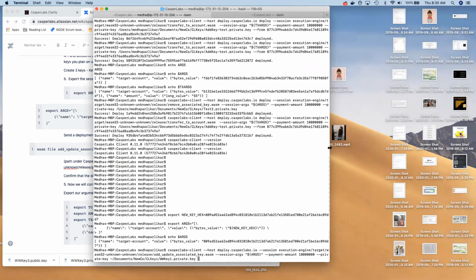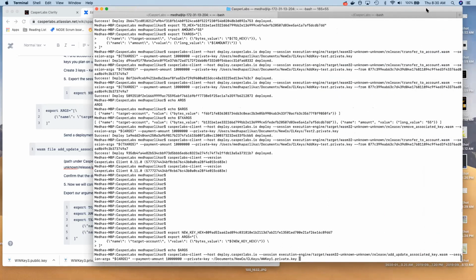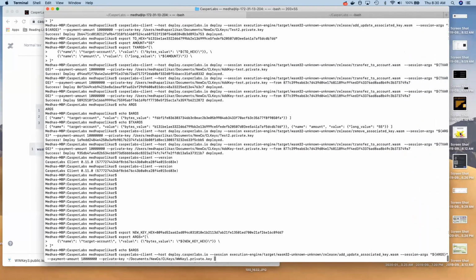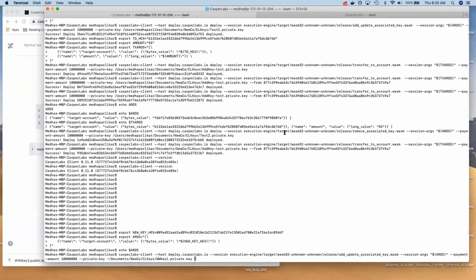So here, to show you the entire command: we've got Casper Labs client, the host we're sending to, which is the endpoint for the DevNet, the session code, execution engine, add update associated key, the session arguments, which we specified up here, that has the new key hex for key number 2, which is a key that is not funded, the payment amount that we're paying, and the private key, which is the first key, which has the authority on the account.